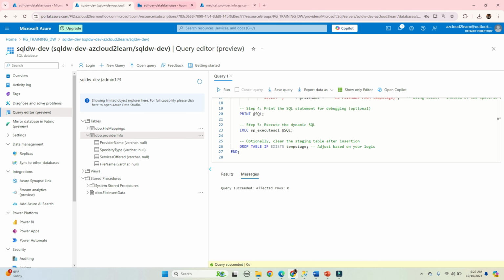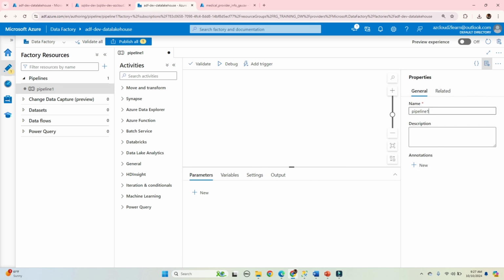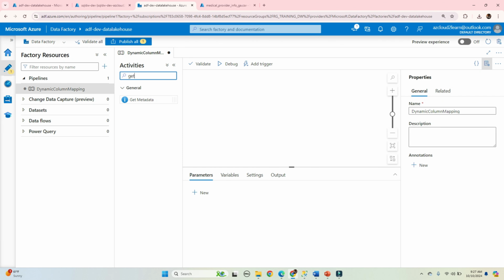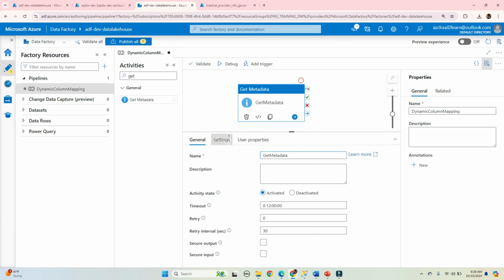Okay, go to ADF. We'll create a new pipeline. First, we need to find the list of files. So for that, I'm using the get metadata activity. Go to settings.